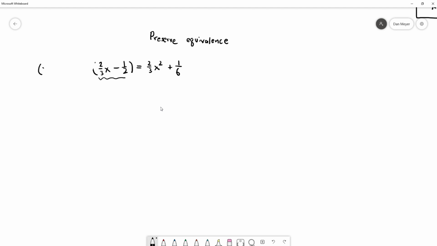So we started off with x plus 9 halves times that. Again, I want to multiply through by 2 here to kill off the halves and the 9 halves. And I want to multiply by 6 here so I can cancel the 3 and the 2. So think about it as finding common denominators in each term. My least common denominator in this term is 6, and my least common denominator in this term is 2.